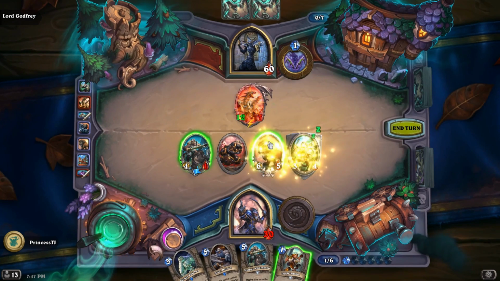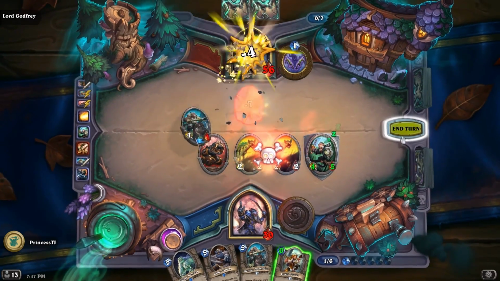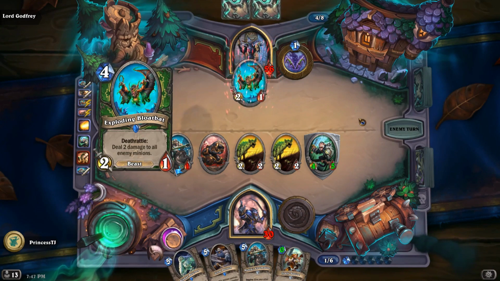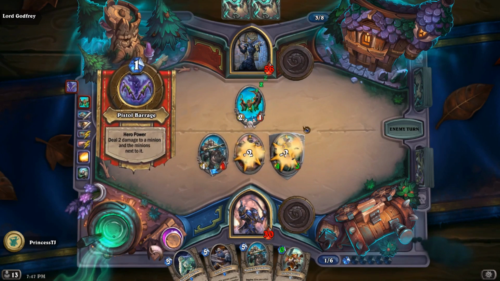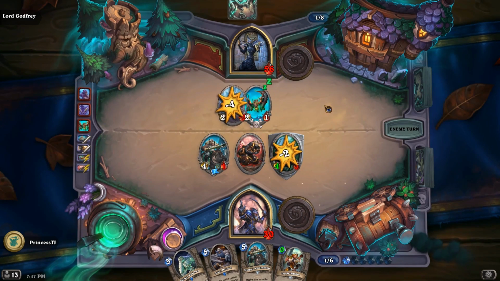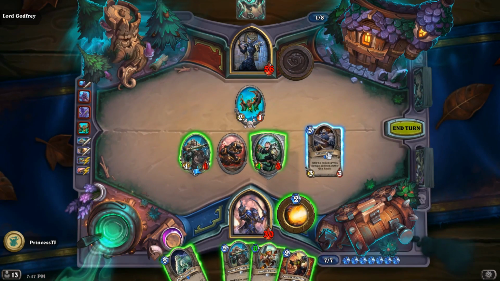That gives him more attack. Not too worried about that because I am going to trigger it. So bam. And then finish that off. And I'll end turn. I might hold that Lowly Squire as bait for something else. Okay. That's fine. Hunting Mastiff with an Echo, but he doesn't have the mana. That is okay. Let's get our Grim Patron down.